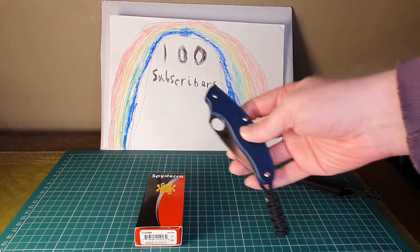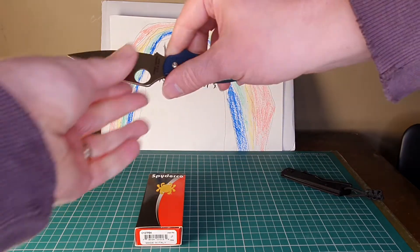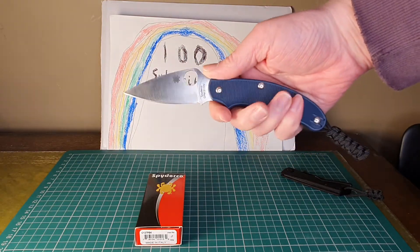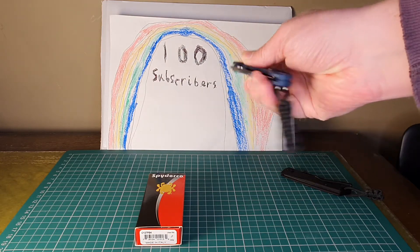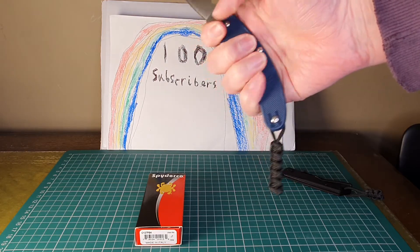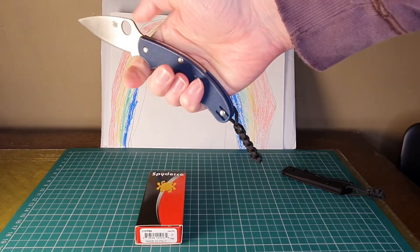You may remember I managed to buy this UK PK, which is a really nice knife — I got this off my friend Paddy from Paddy's Potato Peelers. I really do like this knife; I love the action, I love the half stop and everything else on it. The only issue is it's slightly big. You can see in my hand — I've got a relatively small to medium sized hand — and there's a lot of knife handle sticking out the back there.